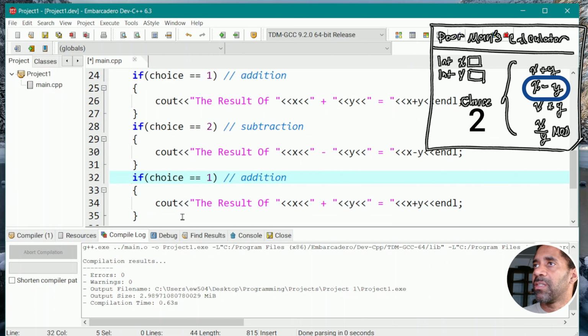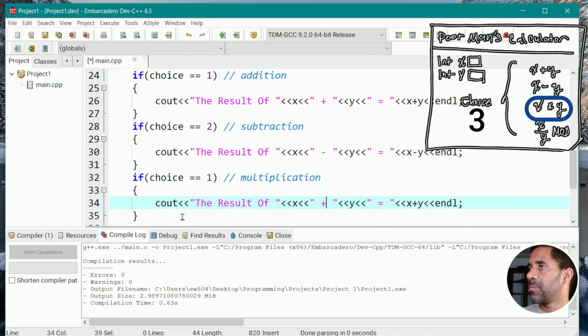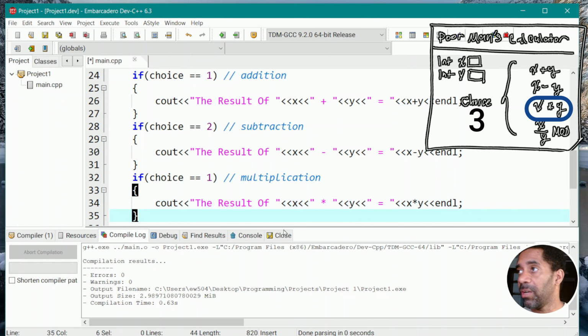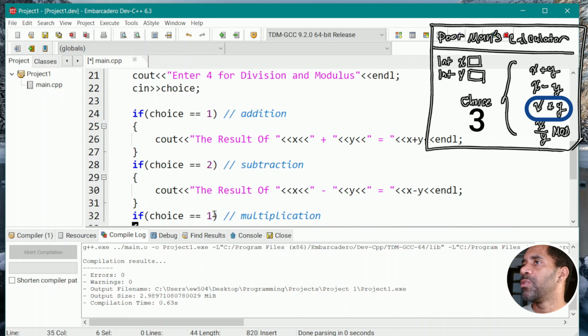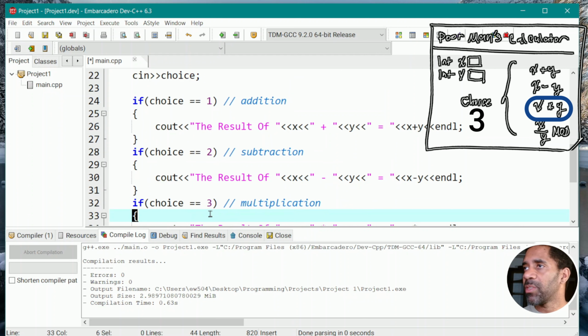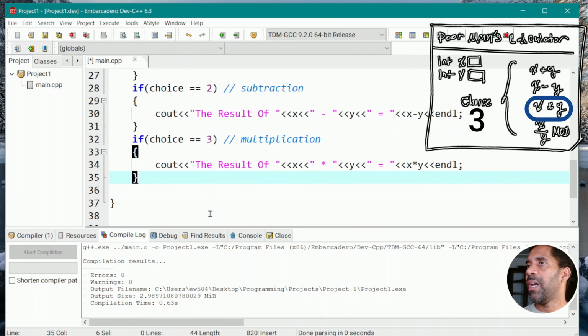Look at that spelling. I could have put an X there, but that star sign seems to work better because that's exactly what we're doing right here. You see, it's star, not X. We're not doing that. We're doing star because we already have an X there anyway. And let's see, we have our choices of 1, 2, and 3 for multiplication. And we have one more to do.